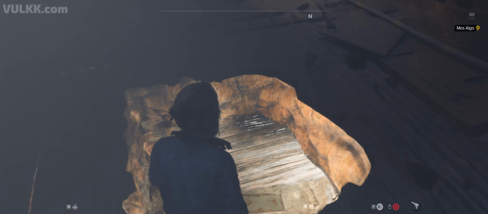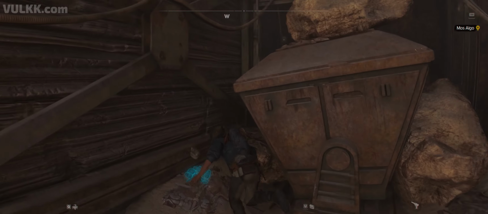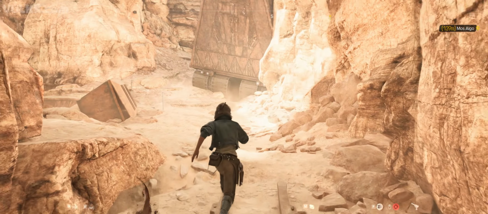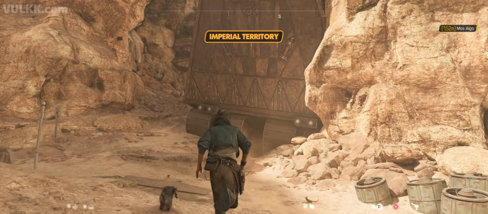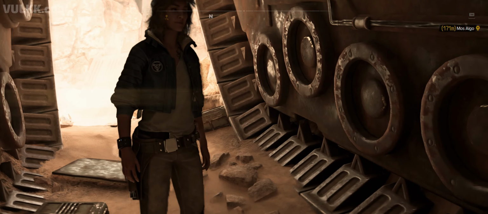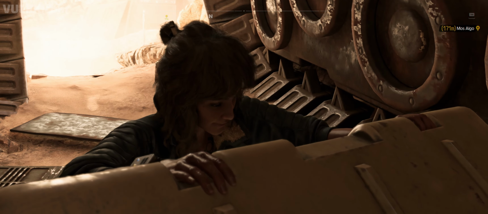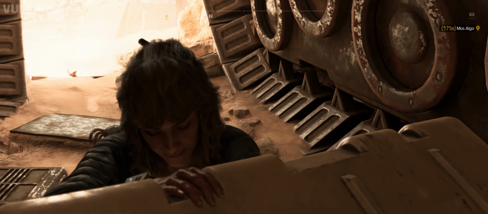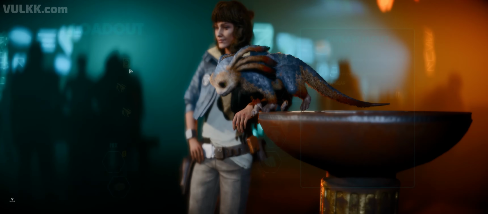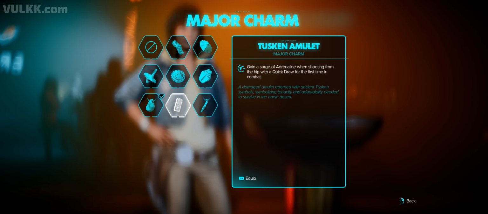Smell something, buddy? Now we just drop down. Gotta be something valuable down here. Oh, maybe in the bottom crawl. Now. That's the second treasure chest for the Lost Sandcrawler location. Whoa. Okay, this is good. New major charm. Let me show you what it is.